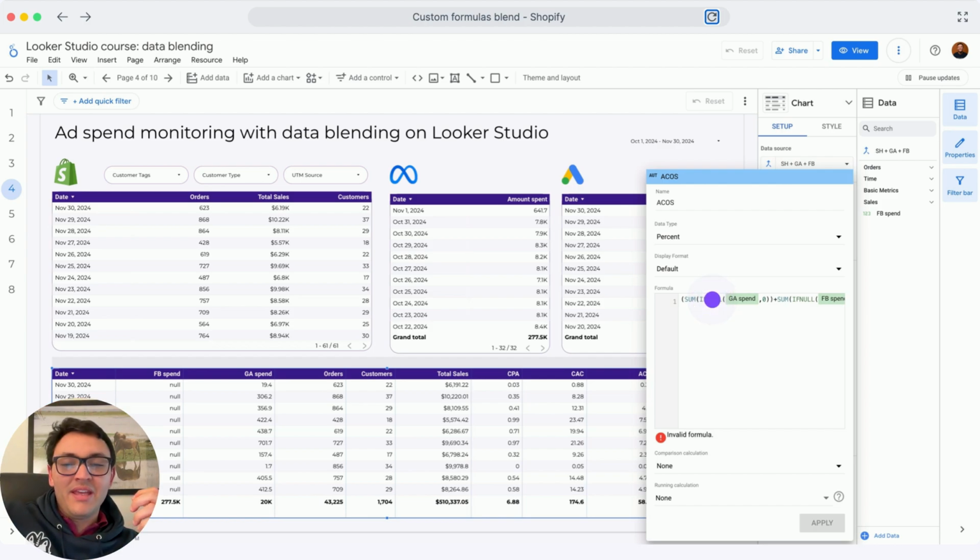ACOS, the way to read it is what is the percentage of my revenue that I need to distribute to advertising. I will explain this. An ACOS of 20% means that for every $100 I make in sales, I need to spend $20 on advertising. In ROAS, a ROAS of 2 or 200% means that for every dollar I spend on ads, I make $2 on sales. They are the same thing, but you can say both.